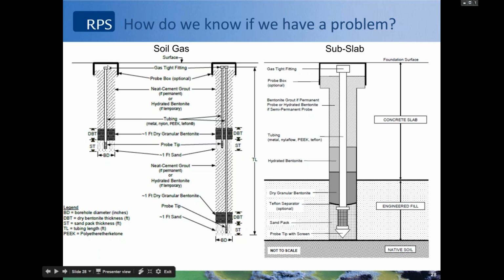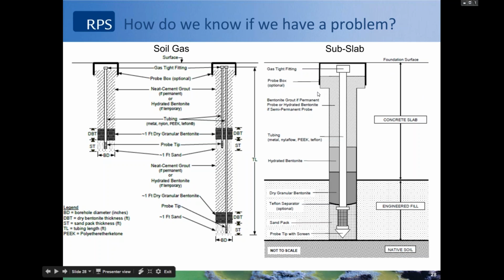So our typical soil gas probe, we take that tubing, stick it in the ground. We've got some sort of sand or porous material surrounding that probe. We try to then seal it to the surface by putting some bentonite, which is a very thick clay that precludes any sort of water or air from seeping through it. So we put some dried bentonite down, followed by some hydrated bentonite. Sometimes we'll want to look and see shallow concentrations versus deep concentrations. So here we've got a deeper probe, we've got a shallower probe, and we're trying to see, well, how do the concentrations change as you go from deep to shallow?